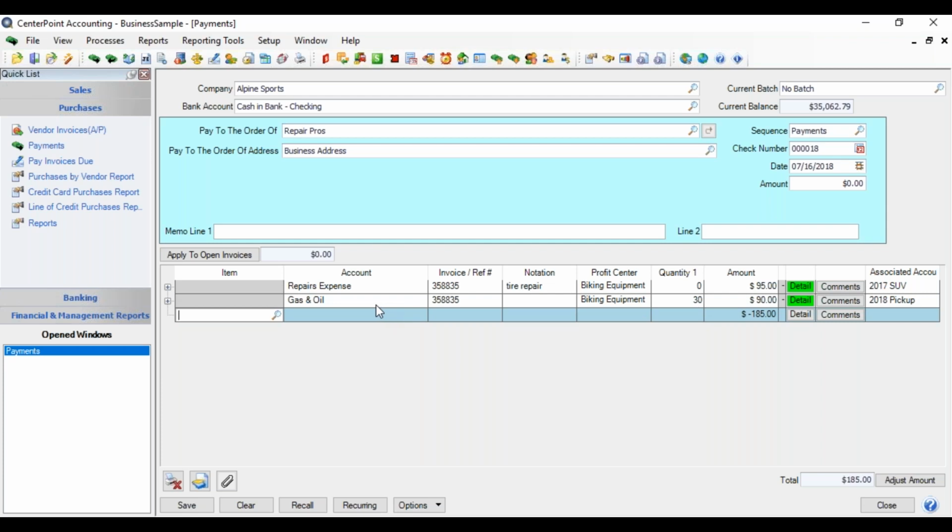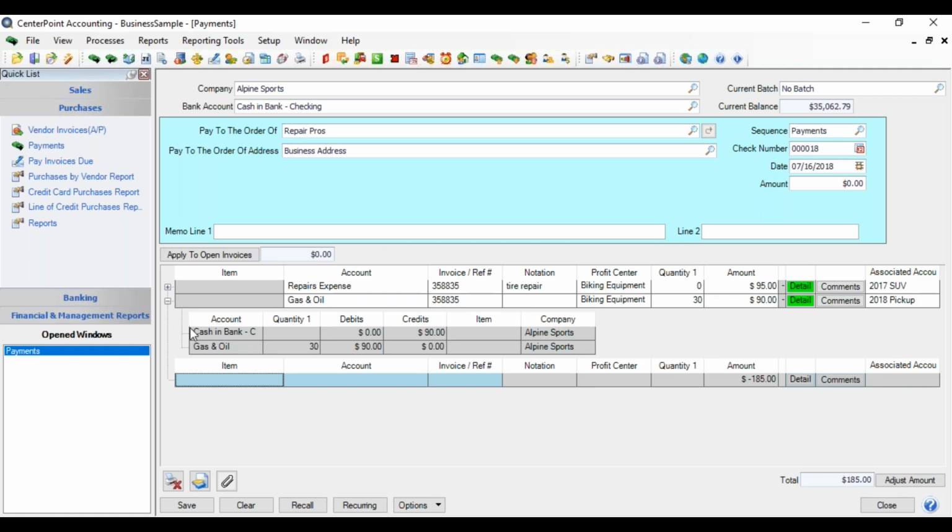Every row that you have in the transaction screen can be expanded with the little plus sign to the left of that row. This will show you the accounts that are going to be recorded in this particular piece of the transaction. So our cash that we chose up at the top of the screen is going to be credited by $90, and the gasoline expense is going to be debited by $90.